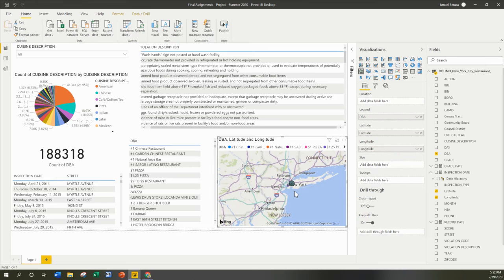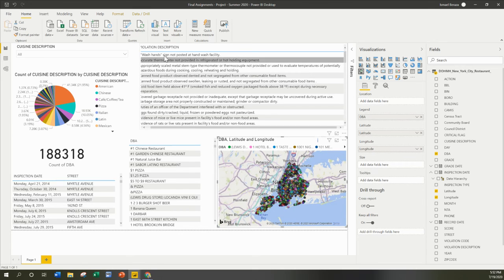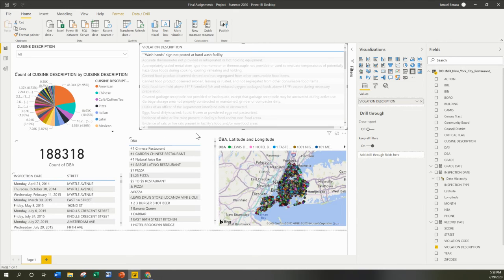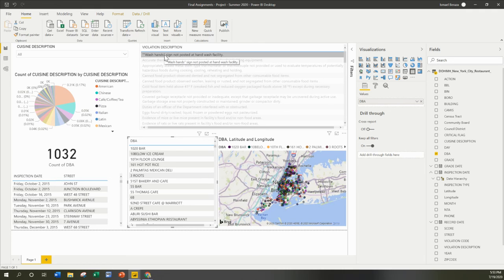Let's take this off here. Okay. So let's say we're looking at a place that does not wash their hands. It's going to filter everything out for us here. These places were cited for not having signs posted at hand washing facilities.